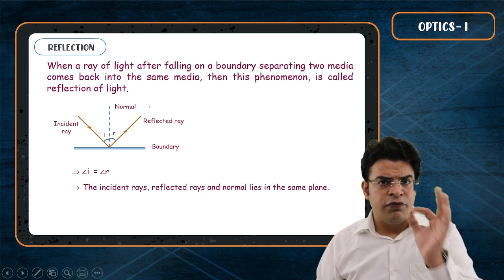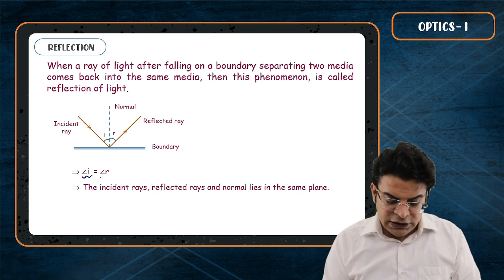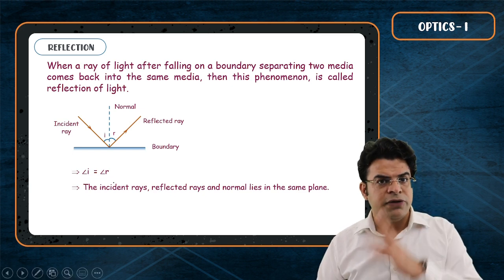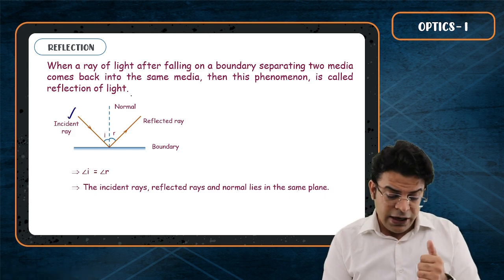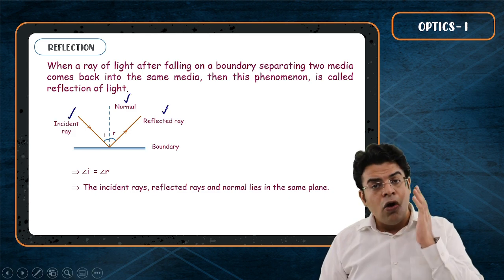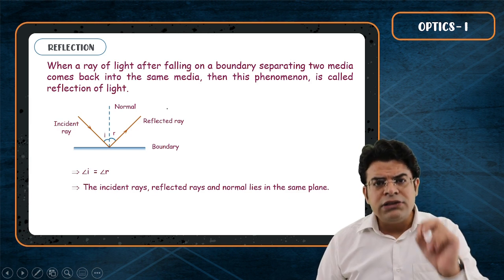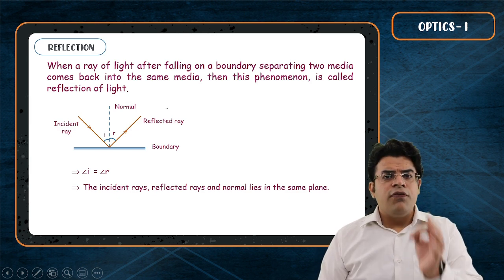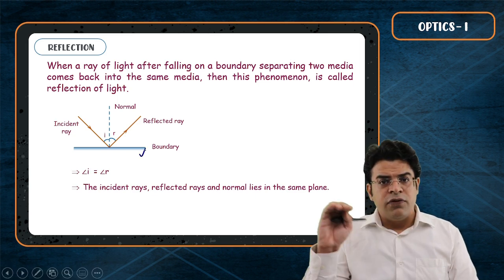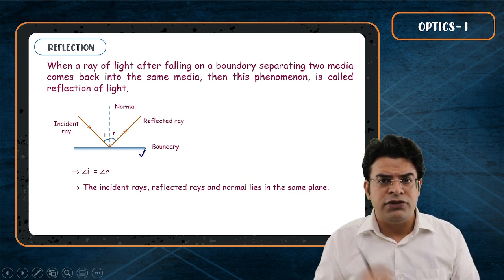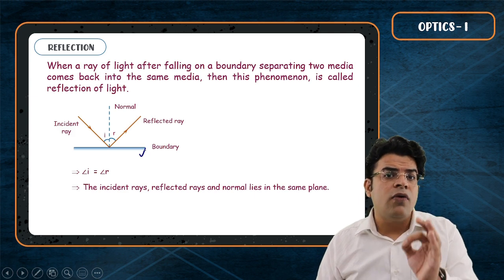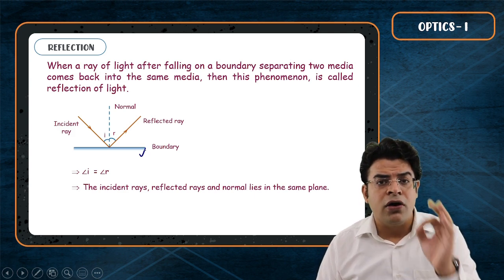So what is the law of reflection? First thing, the angle of incidence is the same as the angle of reflection. Yes sir. Second thing, the incident ray, the normal and the reflected ray, all three of them lie in the same plane. Now I ask you a question. Does the law of reflection work for a flat surface or does it even work on a curved surface? The answer is that the law of reflection even works on a curved surface.